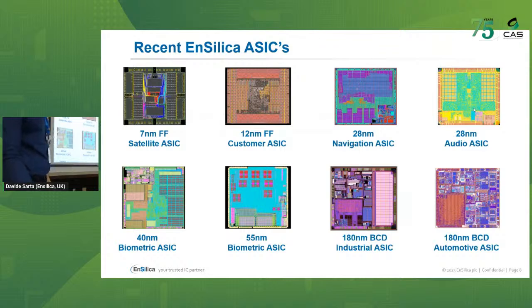A few examples of Ensilica's success in terms of technology: 7 nanometer, 6 nanometer, I should say, 12 nanometer large device. These pictures are not to scale, of course. I mean, the 7 nanometer one should be gigantic, and the one on the bottom right should be tiny. But just to give you an idea about the complexity. Complexity is not just size. Sometimes you have a small device in an old technology like 180 nanometer BCD, and that is more complex than a large device because you have to be extremely low power, perhaps, so very, very small. So you have other kinds of challenges.